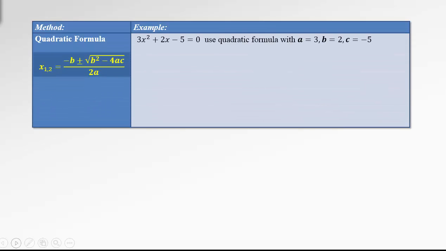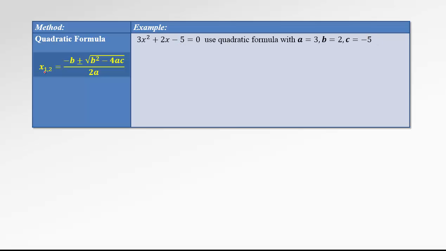And the very last method, it's called the quadratic formula. We can solve any equation. It doesn't have to be factorable, doesn't have to have nice coefficients, it can be any quadratic equation. We can always solve it by using the quadratic formula. That's this formula on the left-hand side here, where a, b, and c are the names of numerical coefficients of the quadratic equation in decreasing order of exponents. So our a in this case is 3, our b is positive 2, and our c is negative 5.